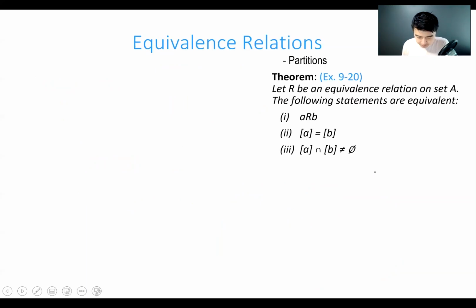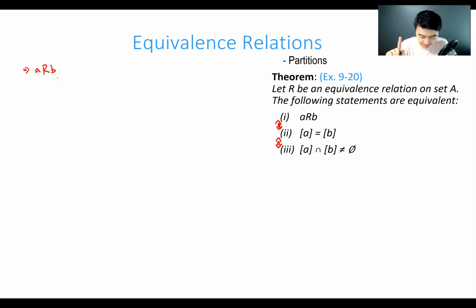Okay, so let's take a look at a proof of this. This theorem says let R be an equivalence relation on a set A. The following statements are equivalent. Now remember, we did a proof like this before. If I wanted to say number one is equivalent to number two and is equivalent to number three, we need to prove that one implies two, which implies three, which in turn implies number one. So let's try to do that. I'm going to start at the very beginning and start with A is related to B. Now, the second statement is saying that, now remember, this is a notation that we use.